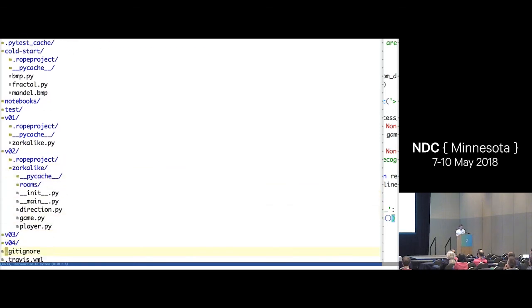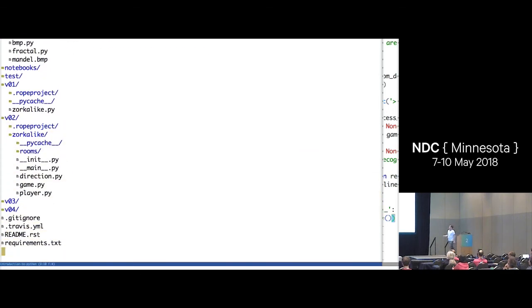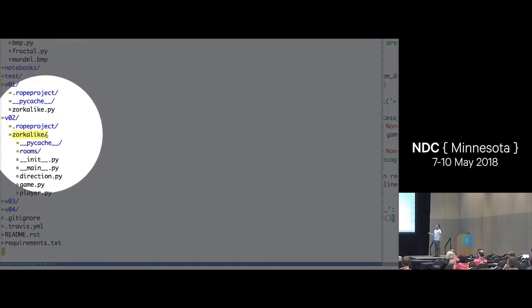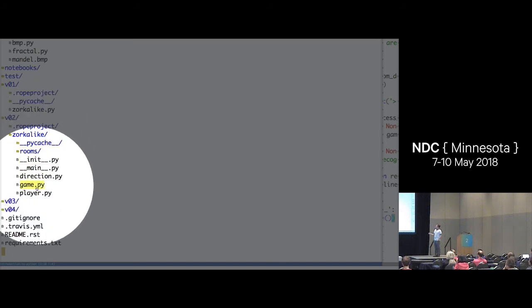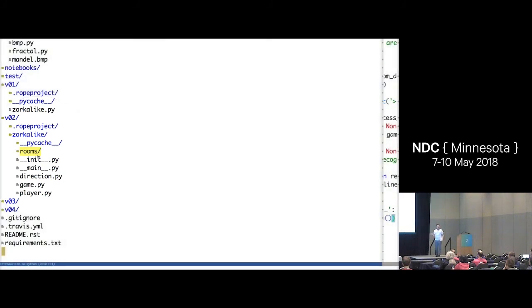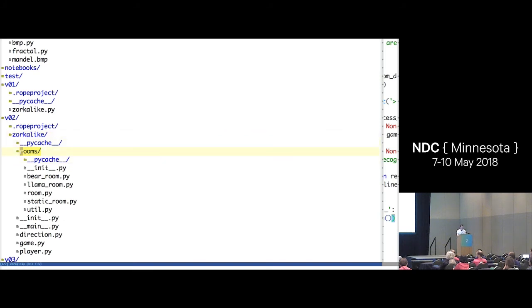So v02, version 2 of our program, actually creates a package. So this is a directory structure here, in case you were a bit mystified. We have a directory called zorkalike. It contains a bunch of Python files, and it has these __init__.py files. Those are an indicator to the Python runtime that this represents a package, right? A collection of Python stuff that kind of exists in namespaces. Without going into the gory details, this is how we structure Python code into hierarchies, into namespaces. And we have two packages here, actually. We've got zorkalike at the top and rooms as a subpackage because it also has an __init__.